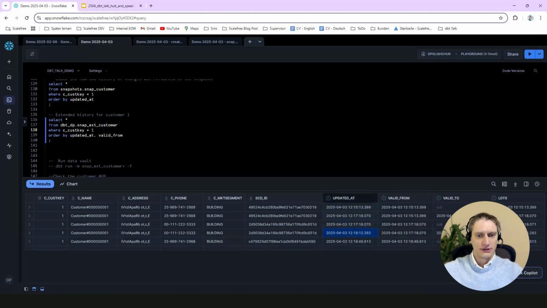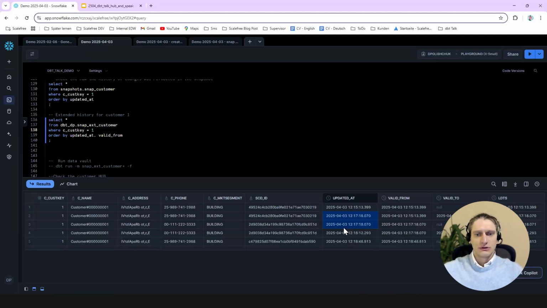Now, a very important note here is that these two rows with old and new phone number have identical updated at values. This is not good because in this case we cannot guarantee that these two rows will be processed in the proper order when loading the customer satellites, which we'll review shortly.